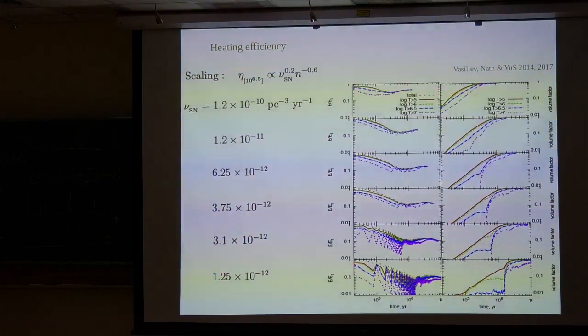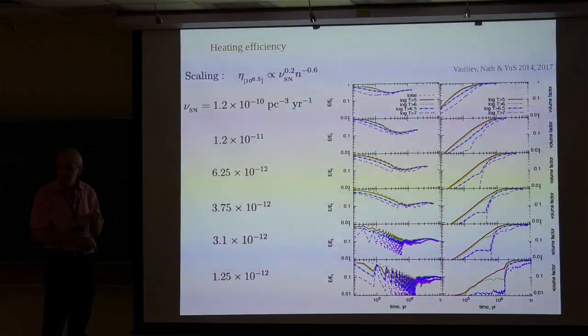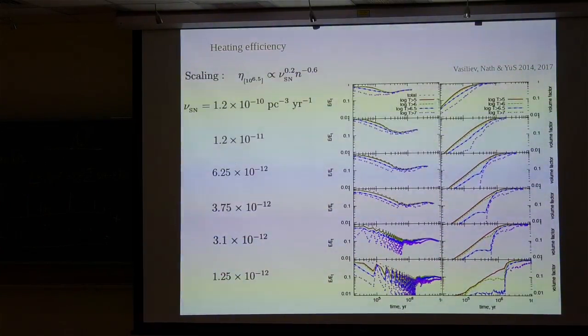It is the lowest supernova rate, and you see the supernova rate corresponds in this cluster to one supernova per 100,000 years. Every 100,000 years, a supernova explodes in different, random places. And you see the initial behavior, which is what we showed in the paper. The initial supernovae lose energy very efficiently because they compress the outside gas, and most of the energy is lost by radiation.